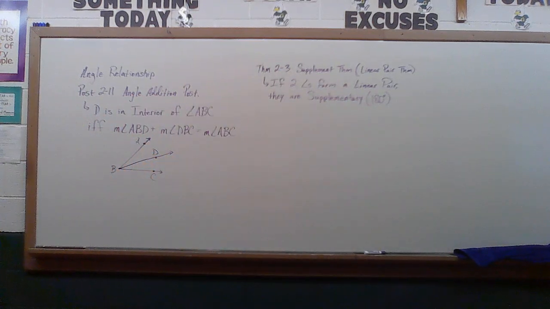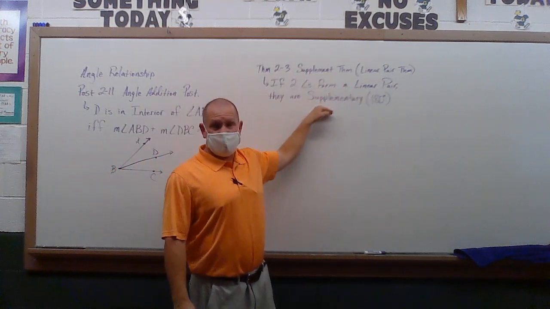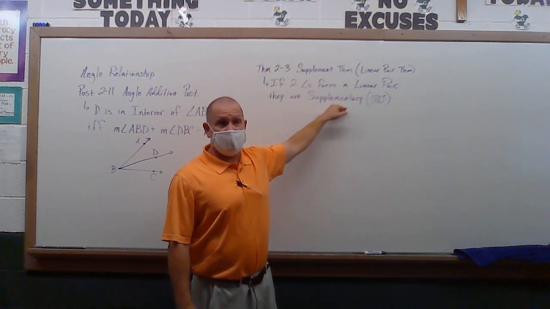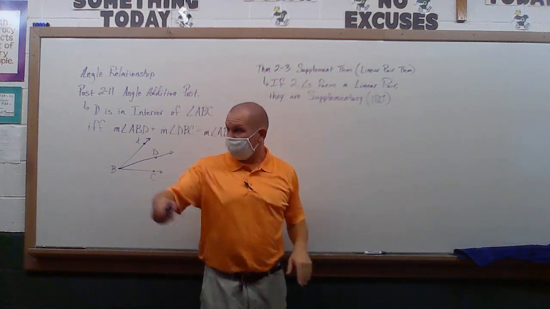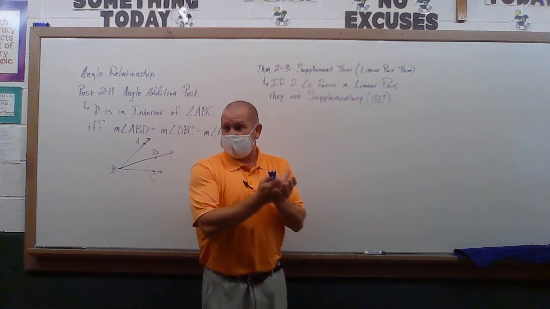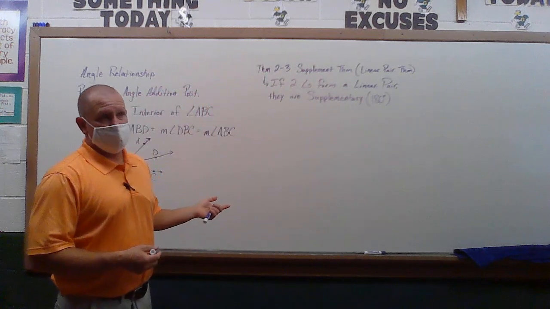So again now, here's the key to it. Are all supplementary angles necessarily a linear pair? Or do all linear pairs always have to be supplementary? The second one, right? All linear pairs have to be supplementary. If it makes a line, it has to be supplementary to add up to 180 degrees. But if I have two angles that add up to 180 degrees, they don't necessarily have to make a line, right? Because one could be over there and one could be over here. They're still supplements of each other, but they don't necessarily make a line unless they connect to each other. Okay? Make sense?